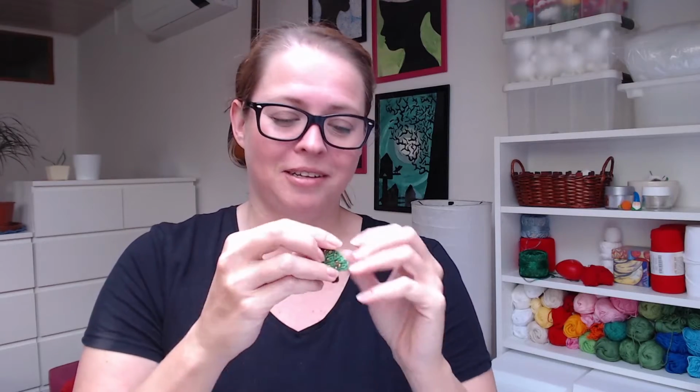It's cute and it's sparkly and it kind of livens up my black t-shirt at the moment, but I also have a black coat, so it's gonna be perfect for that as well, especially now that the winter is coming. So today this little pin, the pattern is really similar to the Christmas tree that I already showed you how to make.